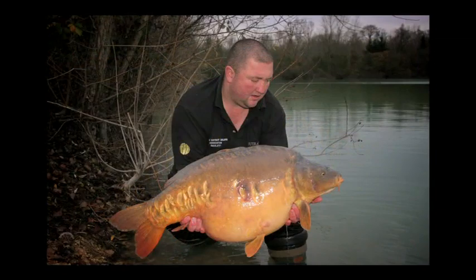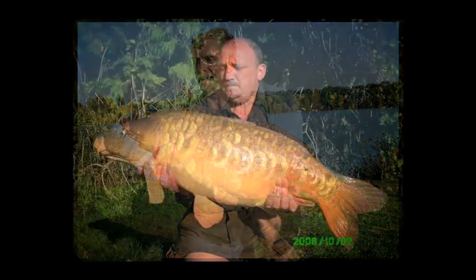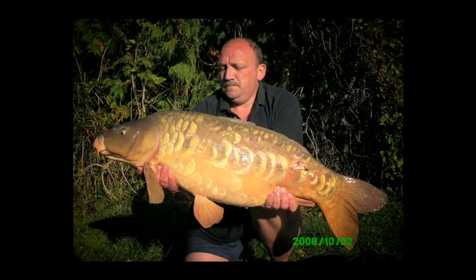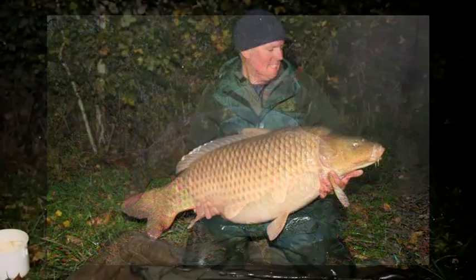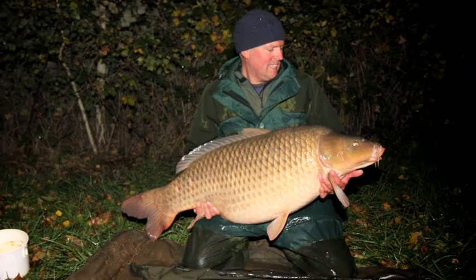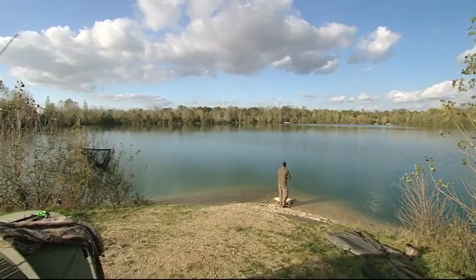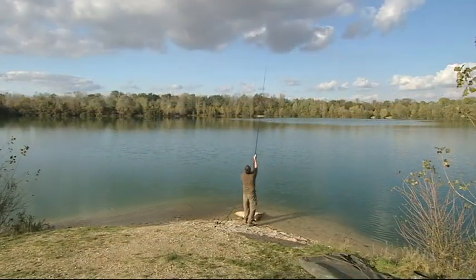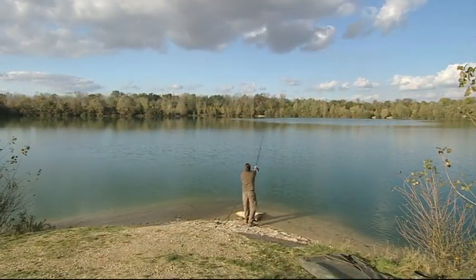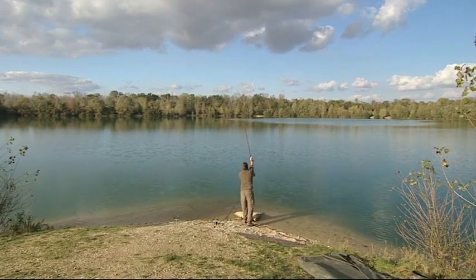We're not putting any fish in here straight away. We don't want to risk losing the existing stock. And what we're going to do over the next few years is build the stock of fish up so there's a few more fish in here and everyone's getting more bites. So a lot's going on. It's going to open up in April. It'll run right the way through until December. Everyone starts on a Saturday, finishes on a Saturday, and the bookings are going to be through a couple of agents, one for Europe and one for the UK. And those details are going to be coming after this little clip.